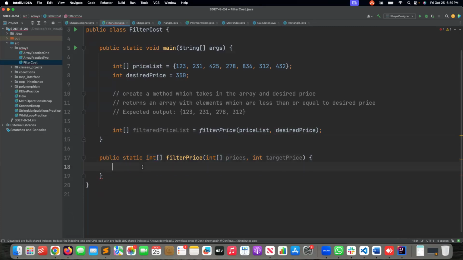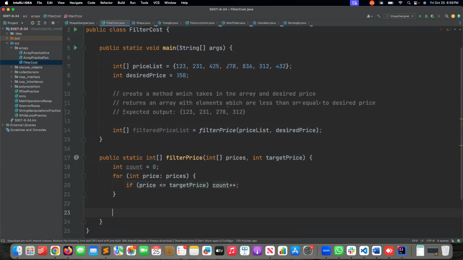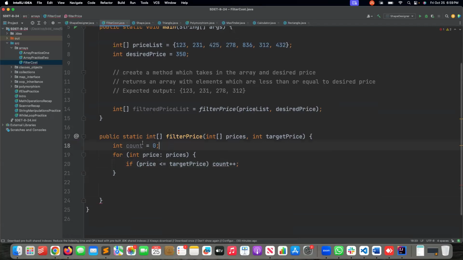So what I can do is count equals 0 and for int price from prices, if price is less than or equal to target price, then count plus plus. Why am I using this counter? To make the size for the array.